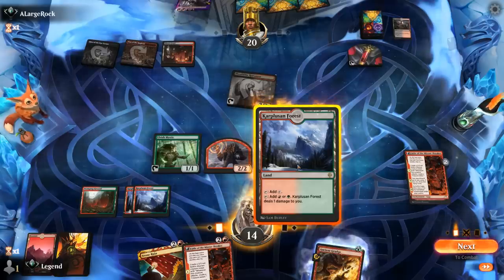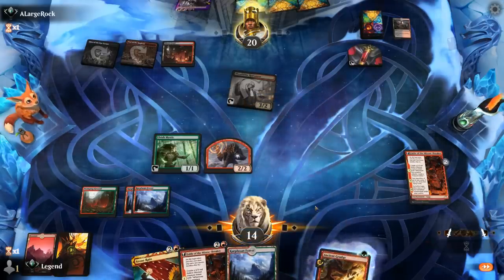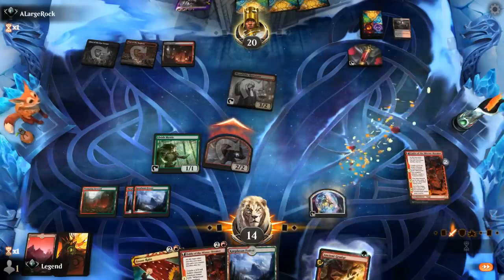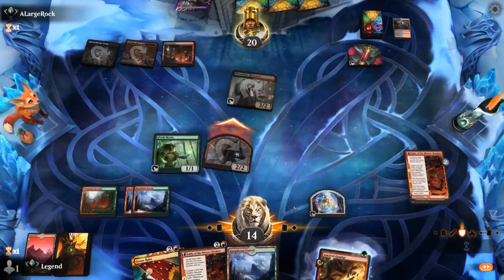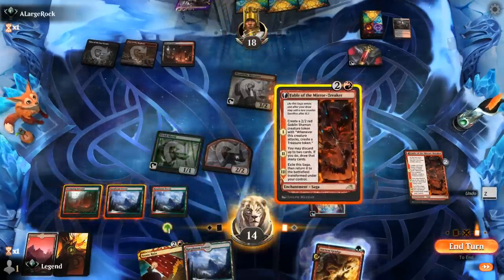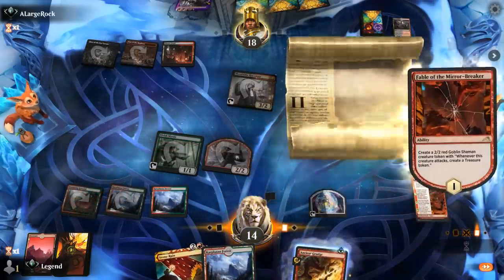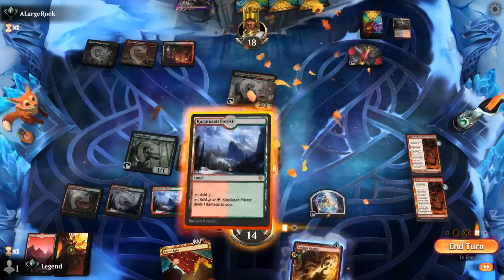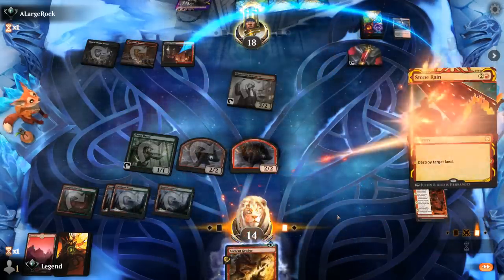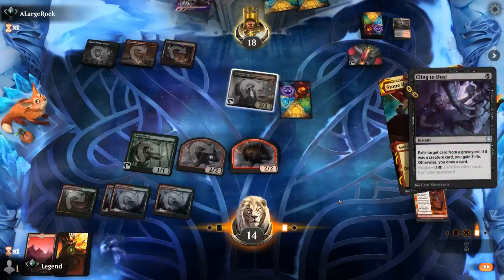Stone Rain, play another Fable. That looks good. Start by attacking and see if our opponent has removal. So far, so good. Play our Fable. And Stone Rain Blood Crypt. So no escaped Kroxa next turn at least. Opponent's gonna Cling to Dust, hitting Grudge.